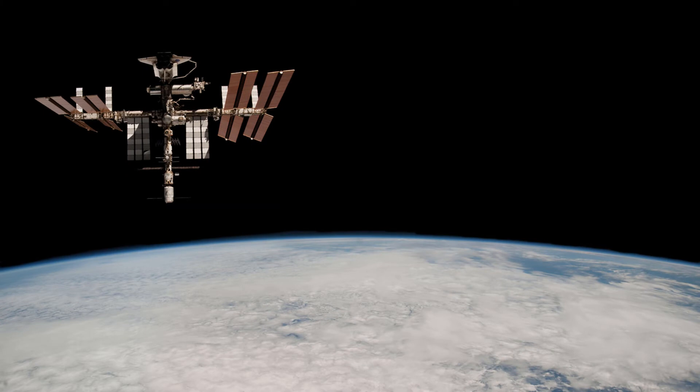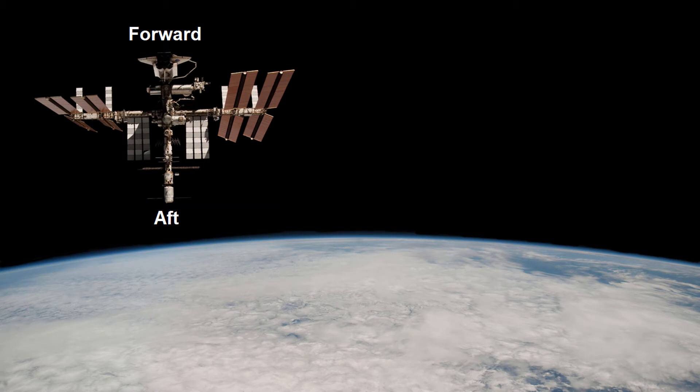We will start by covering some basic facts. The ISS is the only permanently inhabited human outpost in low Earth orbit. One of the first questions is how big the station is. It is the largest object that humankind has ever flown to space. When we measure the station from its aftmost compartment — in this picture the automated transfer vehicle — all the way to the forwardmost compartment, which in this picture is the US Space Shuttle, we get about 70 meters. This is what we consider the length of the ISS.